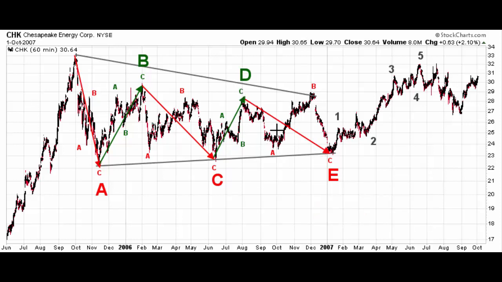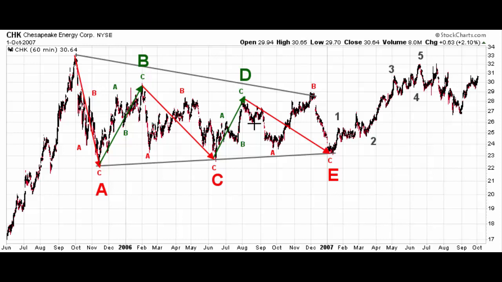So the most common types of counter trend or corrective patterns within the Elliott wave pattern are either flat corrections, zigzags, or triangles. These are the 3 main types. I would say flats and zigzags are the most common. Triangles come at a distant third, but they are still fairly common. You'll see them a decent amount. A thing to know about triangle patterns is that these never play out as a second wave. They only play out as either a 4th wave or as the B wave of a larger correction.